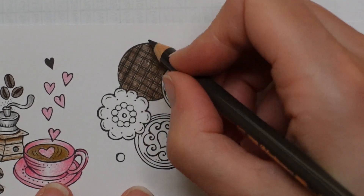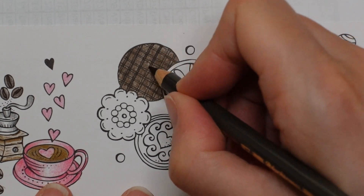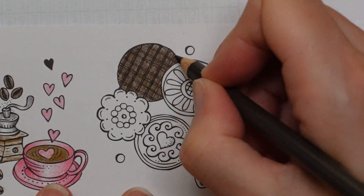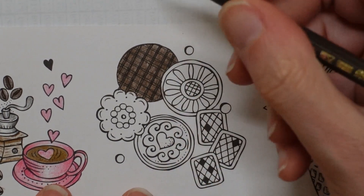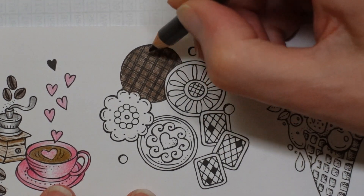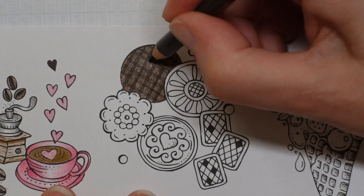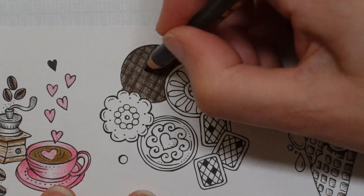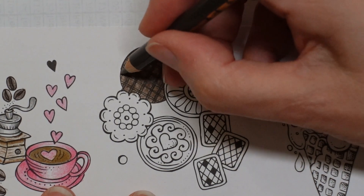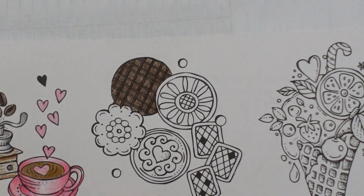I think as a child I always liked a malted milk dipped in a cup of tea, of course. And a custard cream. Chocolate biscuits — never quite so keen on because they would melt all over my fingers and make a horrible mess. And I like dunking biscuits in tea. You can't really do that with chocolate — it melts and makes the tea sweet. It's disgusting. Although if you dip something like a malted milk in, the crumbs fall to the bottom and it doesn't seem to sweeten the tea. I remember my kids used to dip their biscuits in my cup of tea because they didn't like tea but they liked biscuits dipped in my tea. Cheeky monkeys.